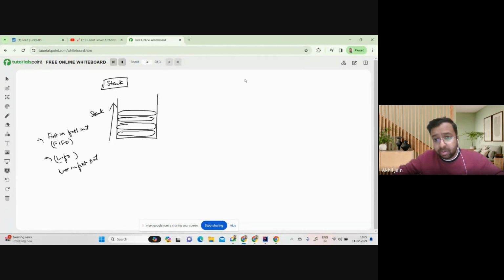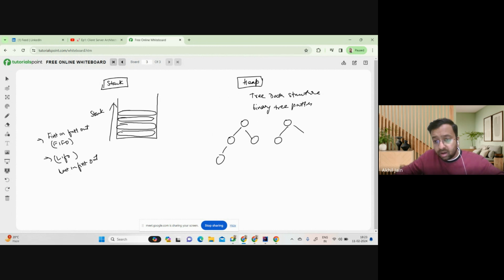What is heap? Heap is a data structure based on trees. It's a tree data structure, which I think follows the binary tree pattern. A node like this, you will have a node below this, a tree structure like this.